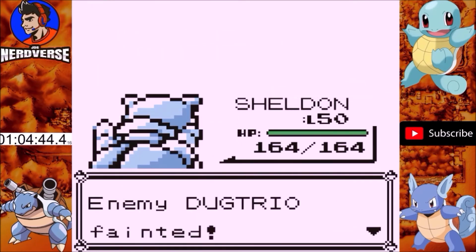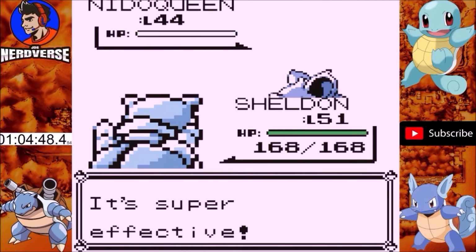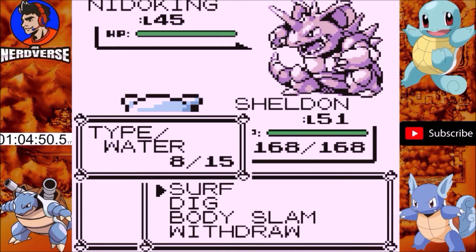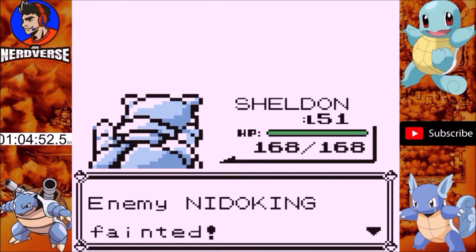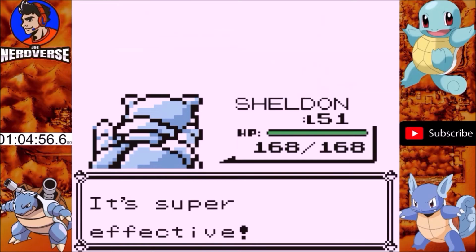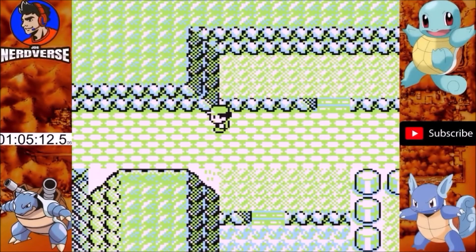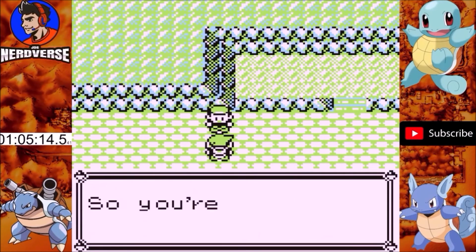2 knockouts. Do we get 3? We get 3. Do we get 4? We get 4. And do we get 5? We get 5. 5 up, 5 down, knockout, whatever you want to call it. And we face our next rival fight.